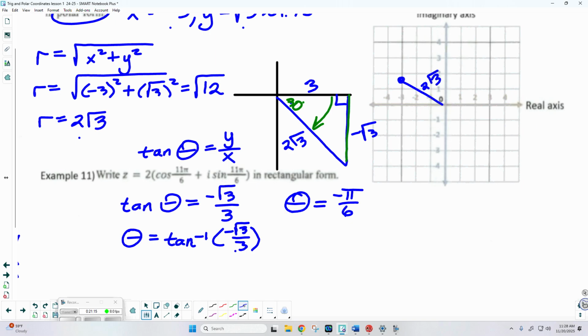Everybody okay? Remember, this is what we were doing yesterday. We're just now throwing in this little portion of the complex numbers. So let's take what we have. We found the radius to be 2 square root of 3. And we found our theta to be a negative pi over 6. Now, before we go ahead and write this in polar form, we've got a problem. Anybody tell me what that is?